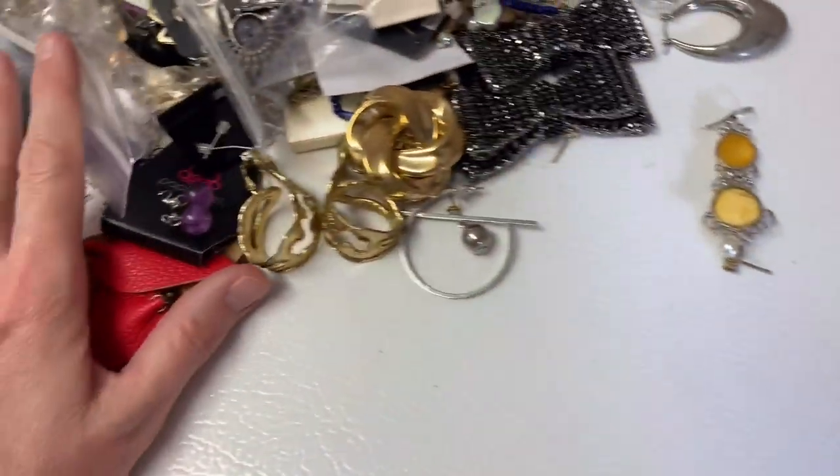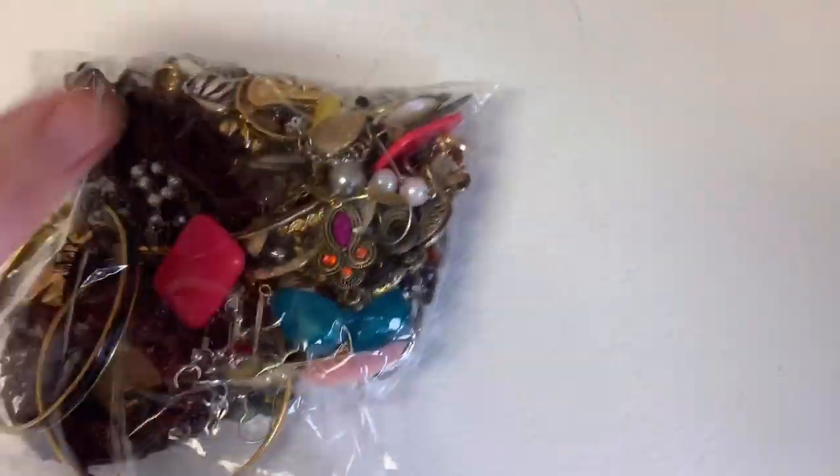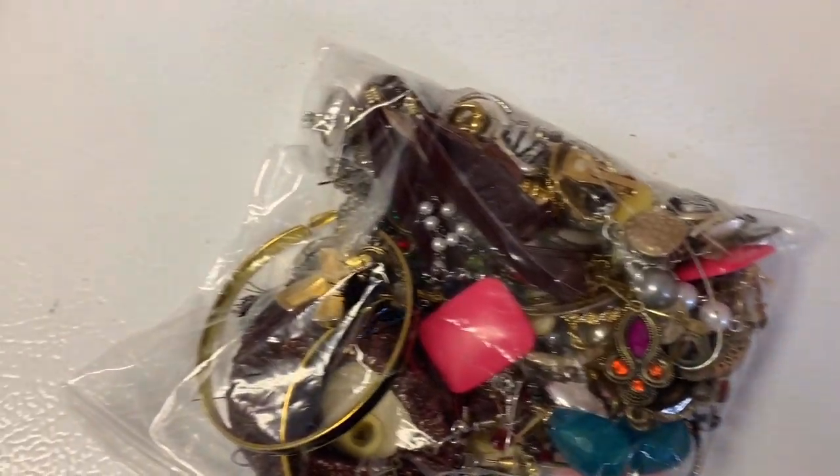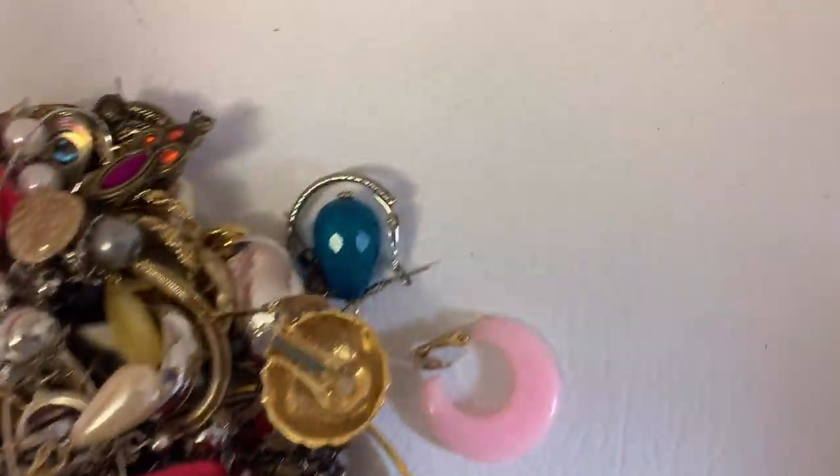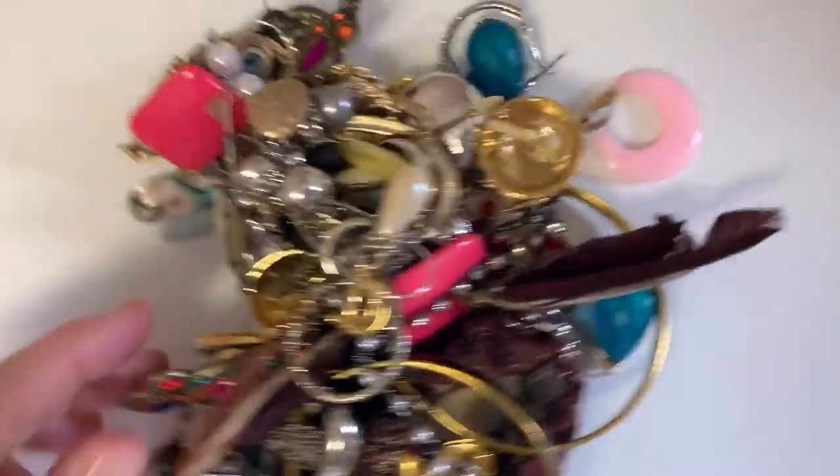Let me open up one of these little bags, and we'll just keep going here. I do want to keep them separated from the bag I open. That'll make it easier for me to sort when I list later. I'm really hoping that little tooth is silver also, since it's with that other piece that says sterling. So much jewelry, you guys, that I got. It's amazing. What a deal I got.